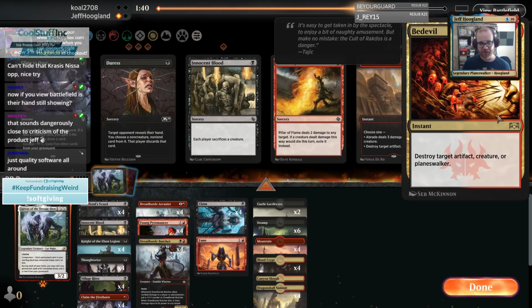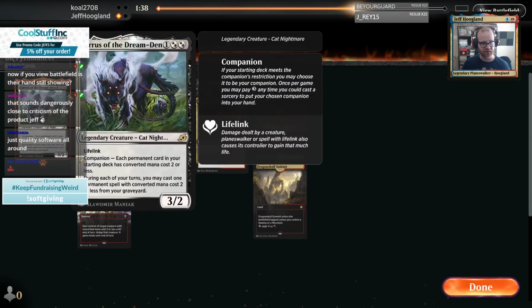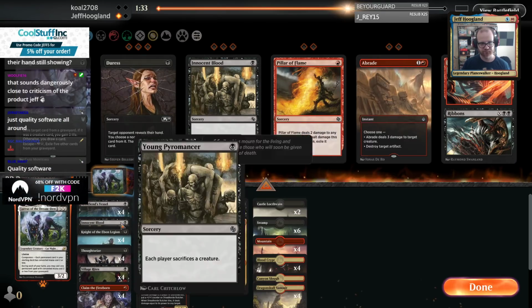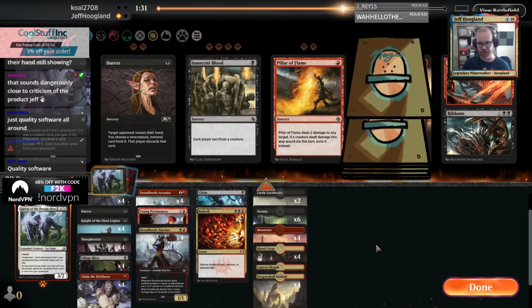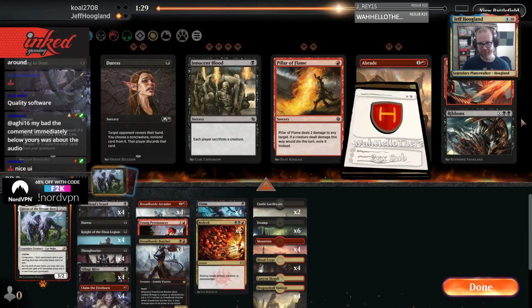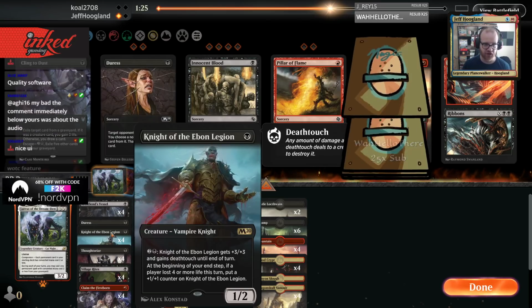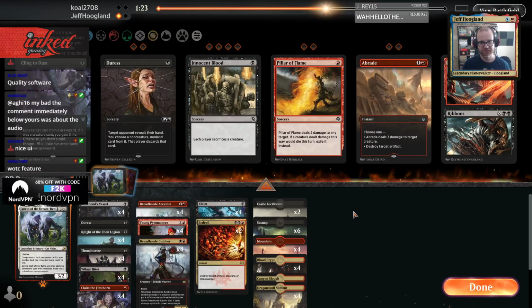It's probably an okay Bedevil matchup. I think that's probably marginally better than Innocent Blood. Bring in like a Duress, I think. Again, seeing some of the benefit of having an aggressive card like Knight of the Ebon Legion in our deck to run people down.